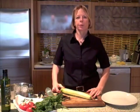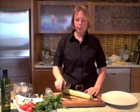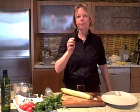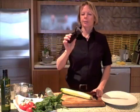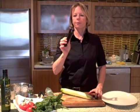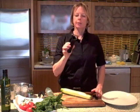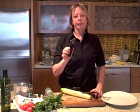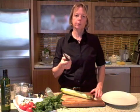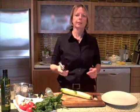Today I'm going to share with you one of my favorite quick, easy dishes that I make very regularly. I also want to introduce you to my favorite gadget, the julienne peeler. I get the one from OXO. I've given so many of these away. I love it. This is your handy-dandy trick to make raw noodles. I usually make cucumber noodles, and that's what we're going to make today. Then you can make lots of cool sauces and toppings to put on top of it.